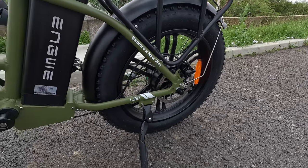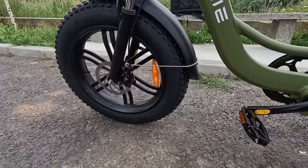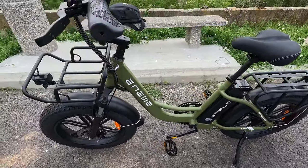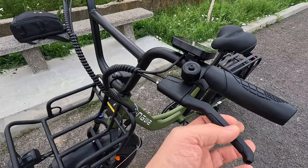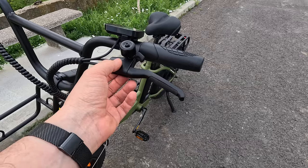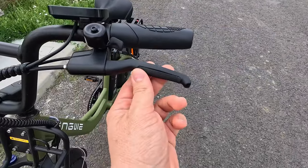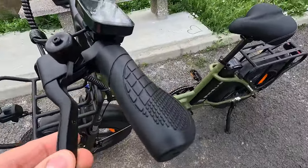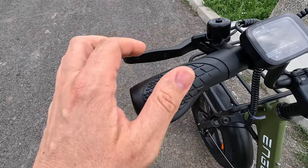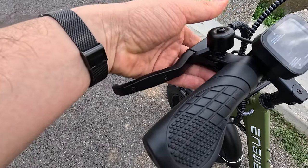And talking about the brakes, they are 160 millimeters. They are mechanically cable pulled type ones, but they changed the levers, and now they have really nice looking levers. They are more compact, more slim. They have this nice integration with the sensor for the brakes, and they have silicone padding here that's not going to get off because that is held by screws. So they did improve this a lot, and you have this nice small bell here included in the brake lever.